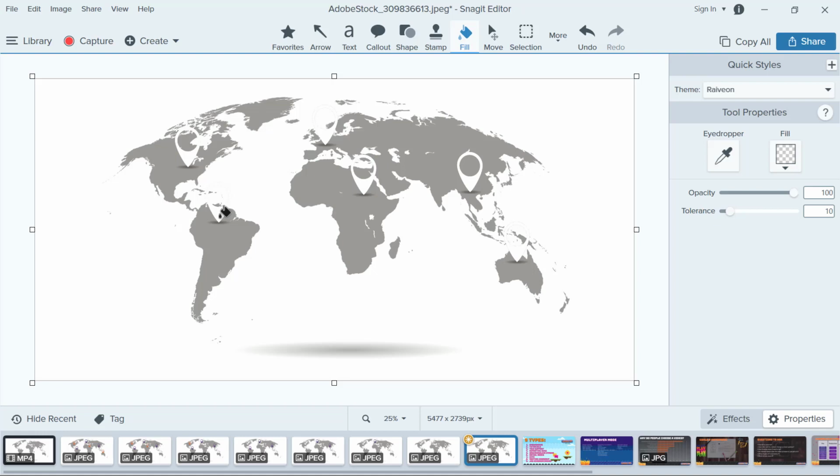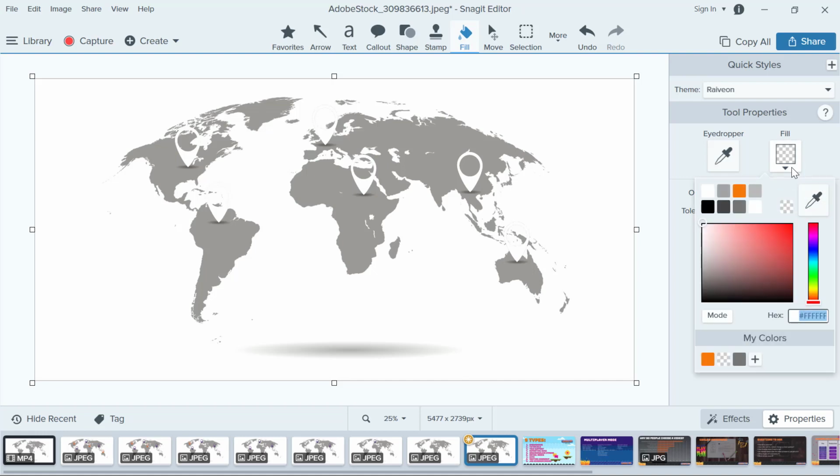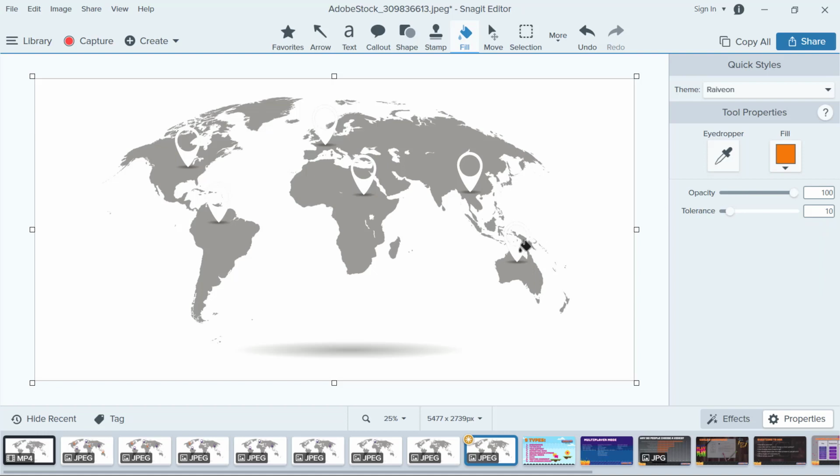And then I gradually started colouring in the location pins. So choosing whatever the branding colour was. In this example, I just used orange and filled in the location pins with the colour I wanted. So orange for that one, and then I would save that as an individual image, and then I would fill another one, save that as an image.